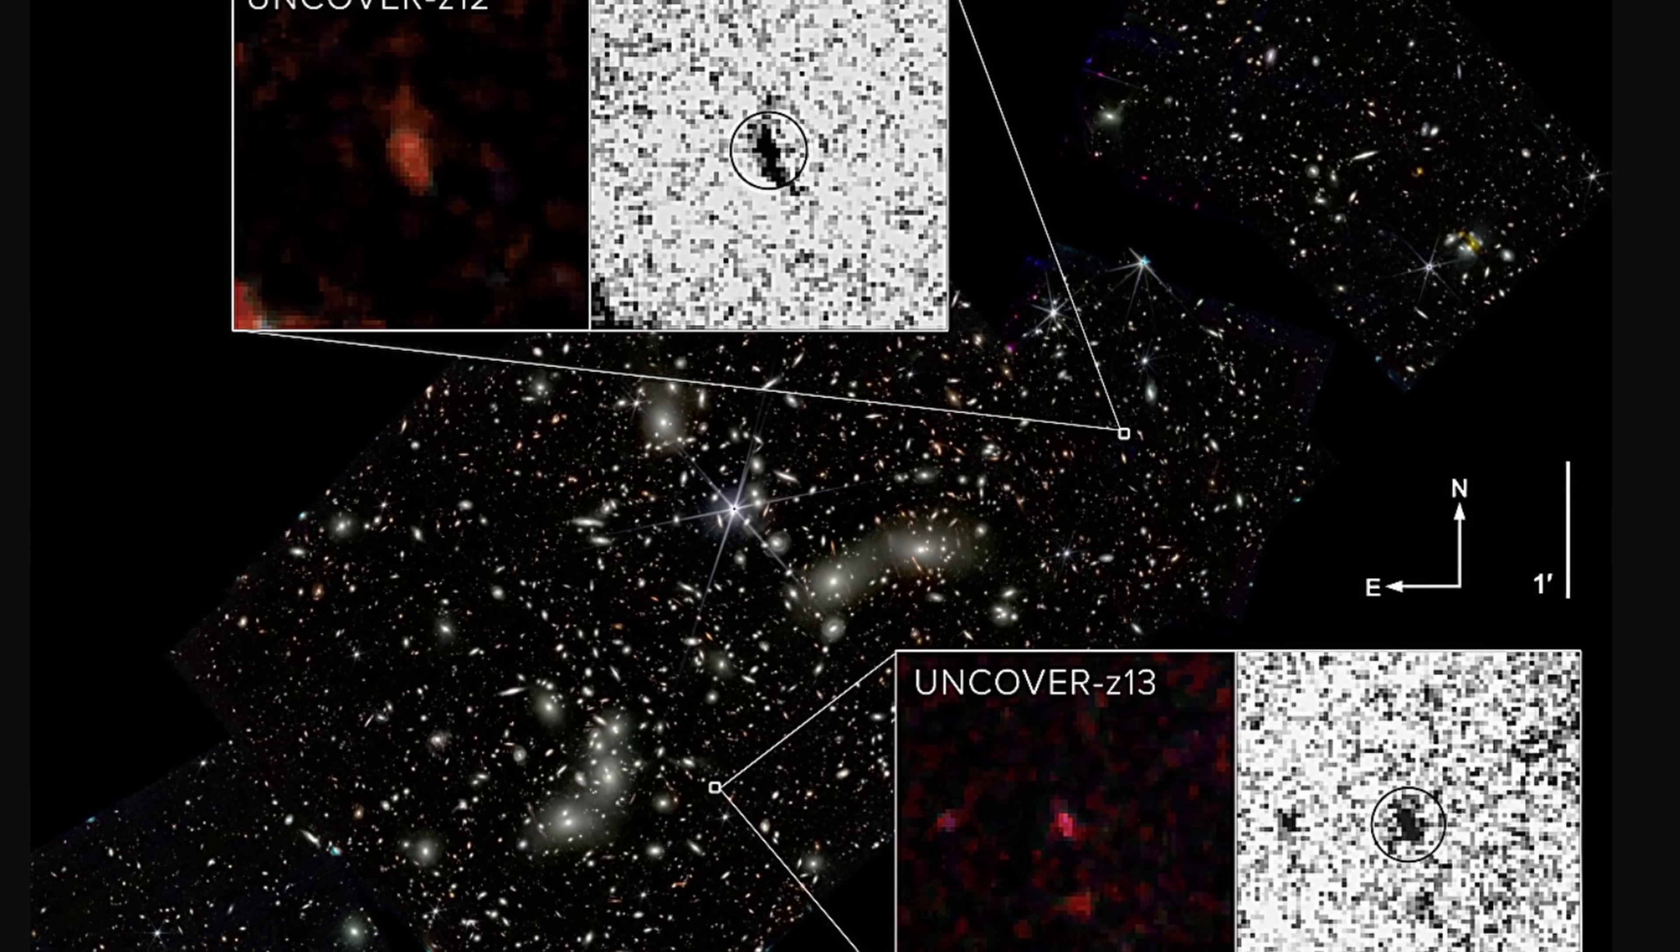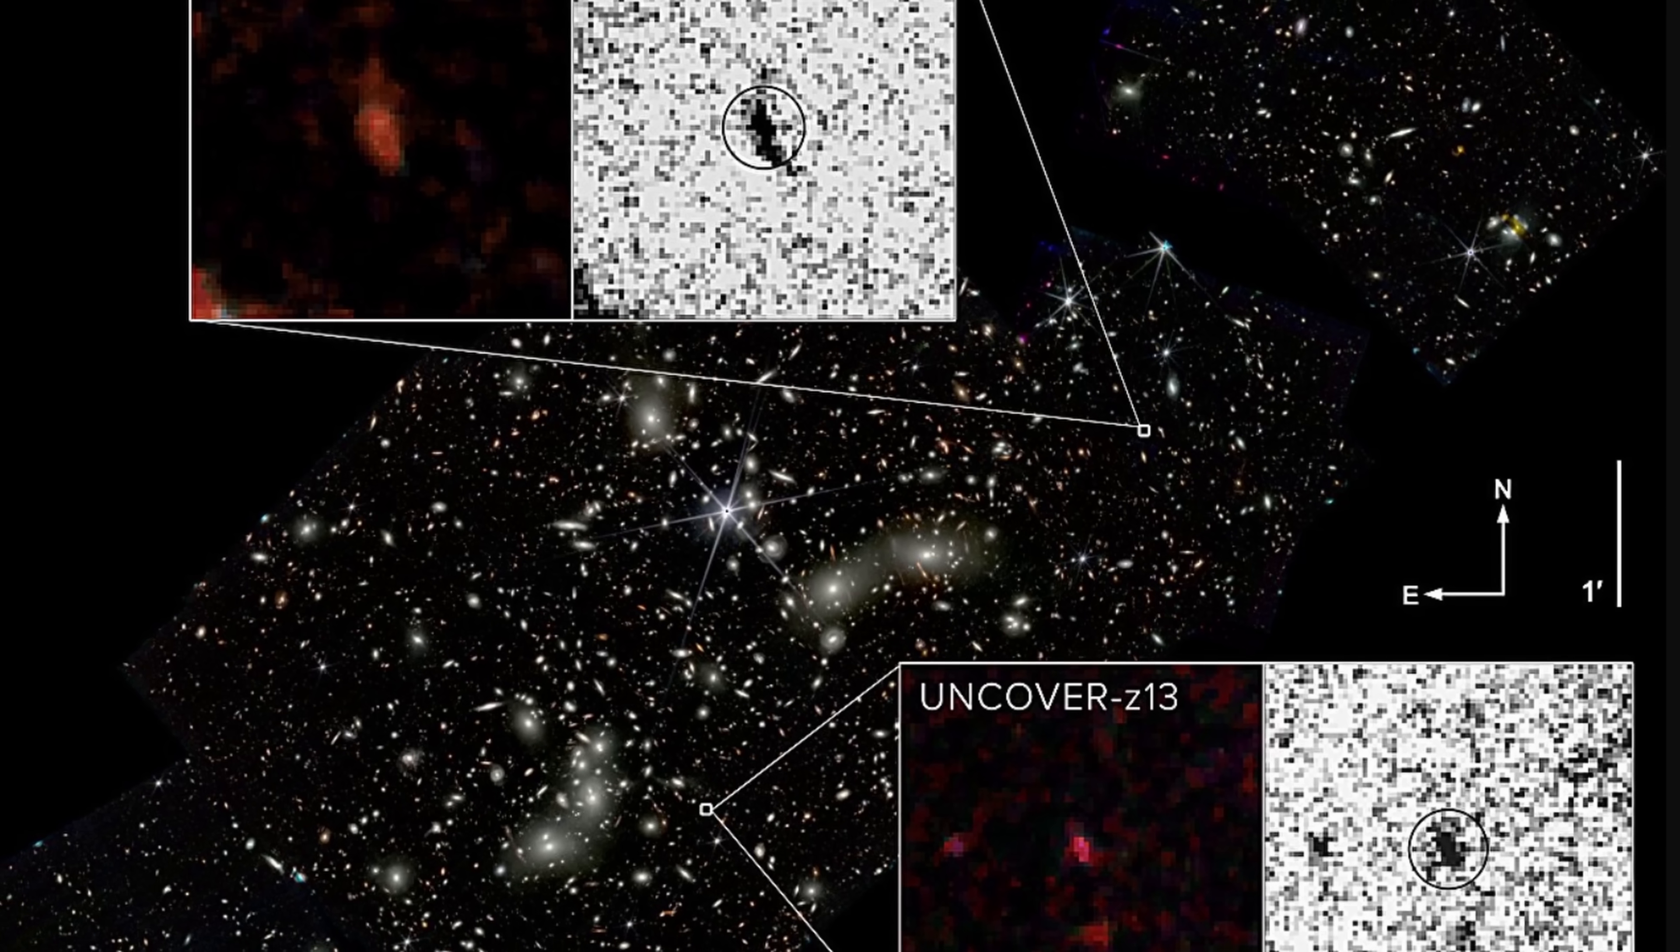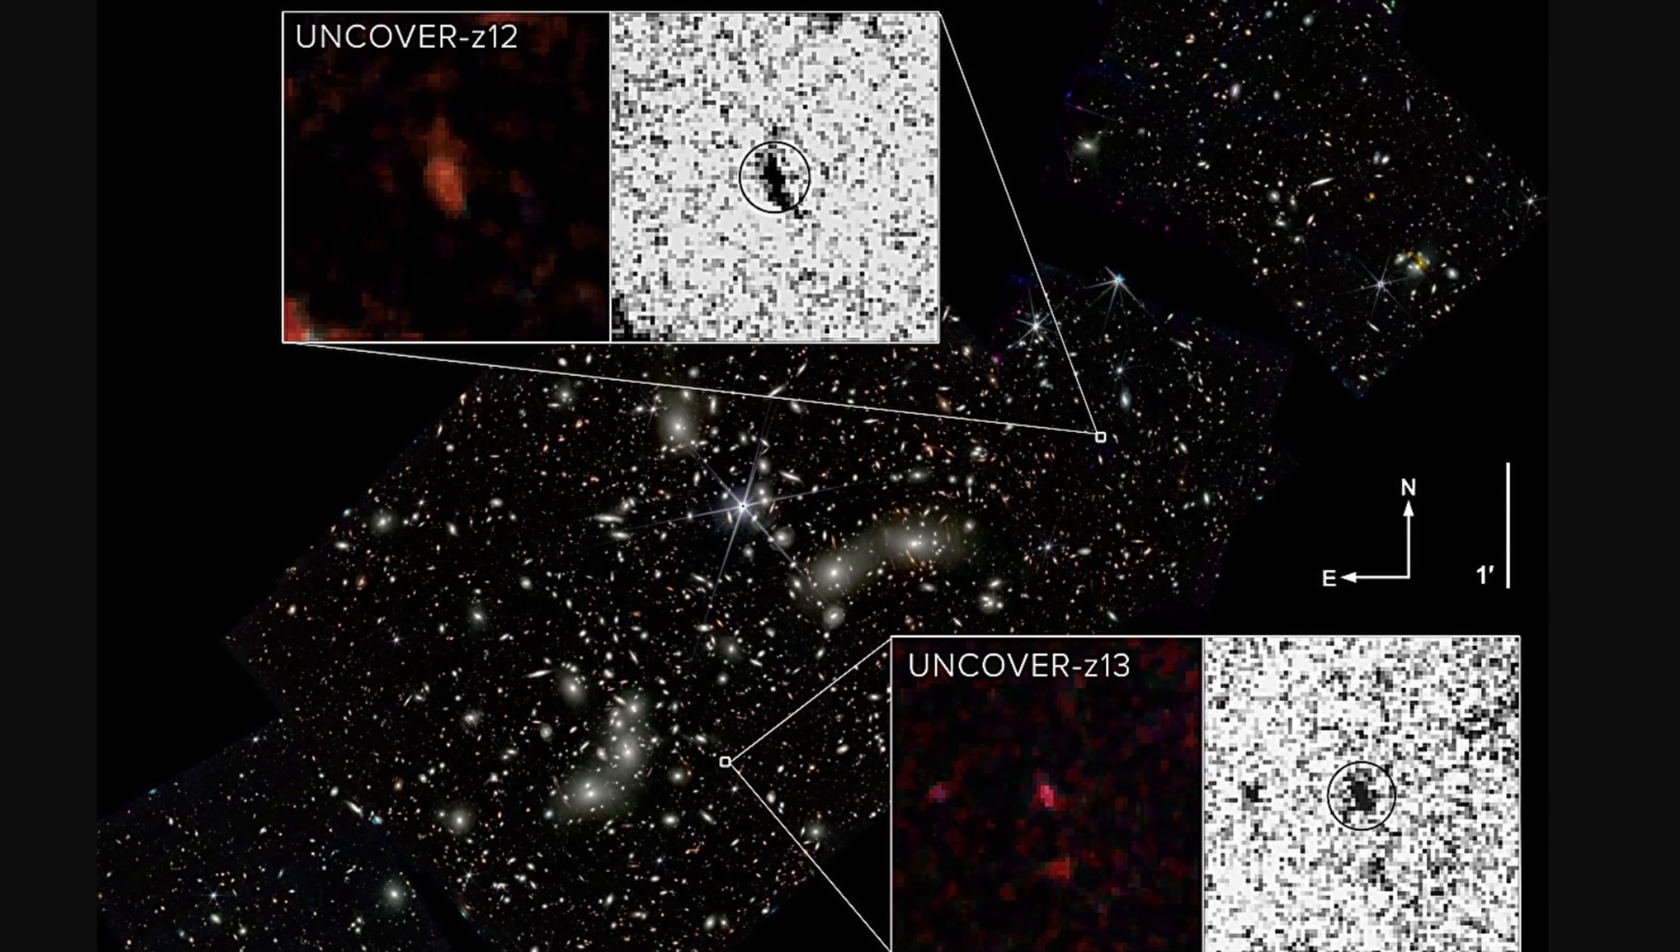Moreover, another study from just a few days ago made another incredible discovery of the second and the fourth most distant galaxy ever observed. These galaxies existed when the universe was only 330 million years old with a redshift of 12 and 13. In terms of the distances here, these are about 33 billion light years away from us, all located inside the cluster known as Abell 2744 or the Pandora cluster. And surprisingly, these are actually much larger than previous galaxies discovered so early on, so large as a matter of fact that they don't just appear as tiny dots, they appear somewhat elongated with somewhat irregular shapes. Yet, in terms of the actual size, even though these are 6 times larger than previous discoveries, they're only about 2000 light years across, at least 50 times smaller than a typical spiral galaxy close to us.